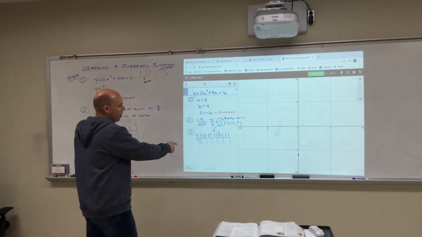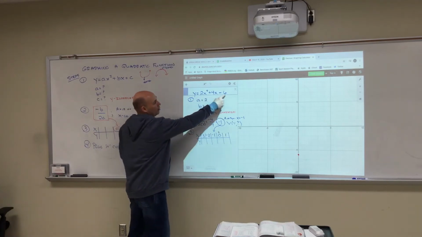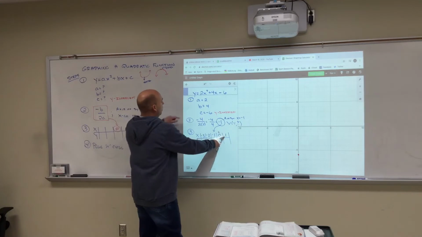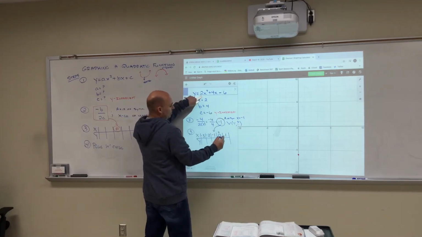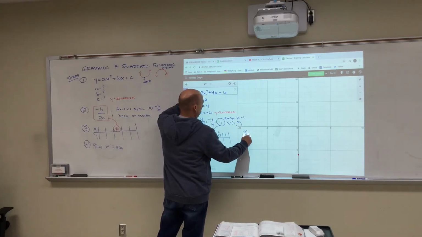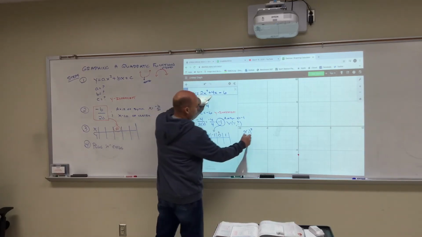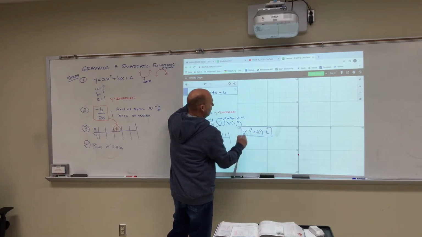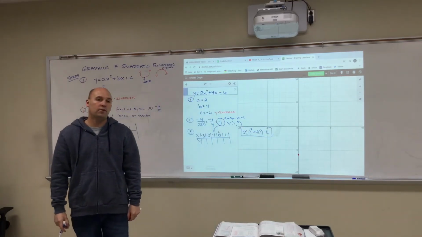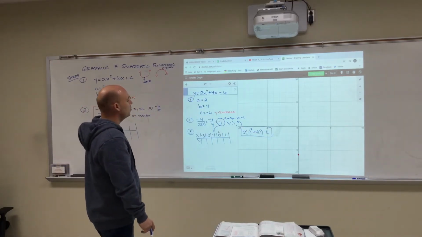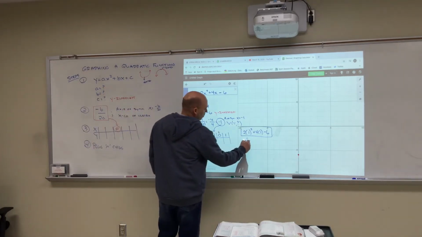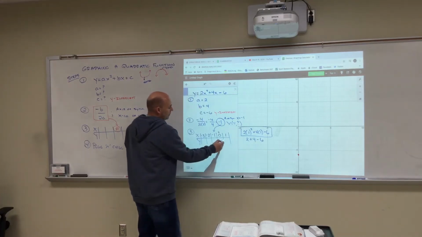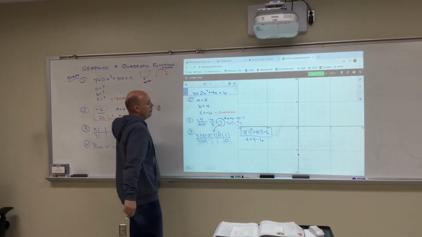So if I look at this, I'm going to take 1, and I'm going to plug it back into my problem. You can take -3 into it. Doesn't matter where you start at. So I'm going to take 1, I'm going to plug it back in here. So I'm going to get 2 times 1 squared plus 4 times 1 minus 6. And you can just plug this whole thing in on your calculator all at once. All right, so 2 times 1 squared is 2, plus 4 minus 6, that would be 0. So my values here and here are 0.